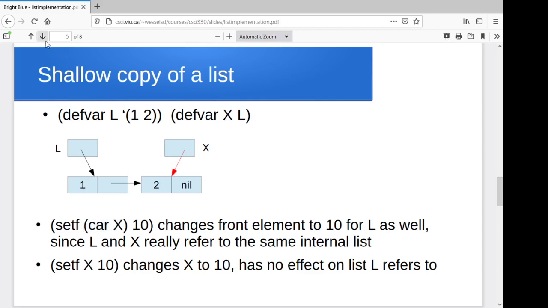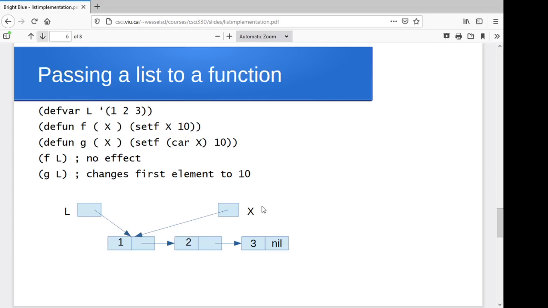All right, so those are things to keep in mind when we're going through and playing with this. And again, this works when we're passing a list to a function as well. If I create a list and I pass it as a parameter to some function, then I'm passing a reference to the front of that thing. So if I've got my function f that's got a parameter x, and I pass L to f, then f has got this x that refers to the front of L. If in function f I change x to 10, I'm changing this parameter to 10. I'm not changing the list, I'm just changing this parameter to 10.